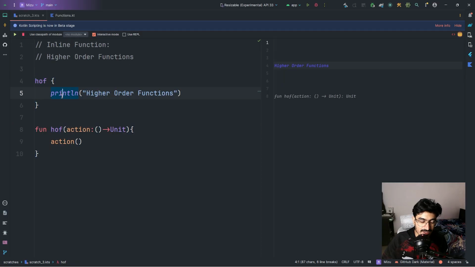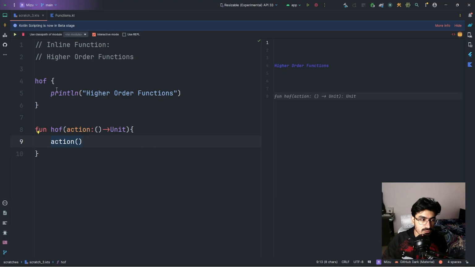Now, as you've seen, since we are passing some kind of object here, there's an extra overhead that is being formed. Instead of just copying this line and pasting it here, which would produce much less overhead, if you're passing an action.invoke, it is producing some kind of overhead. Hopefully you understand this, right? It is going through another function. It forms a class, it forms an object, then it goes through another function, then we call the println. So it's kind of making an overhead.